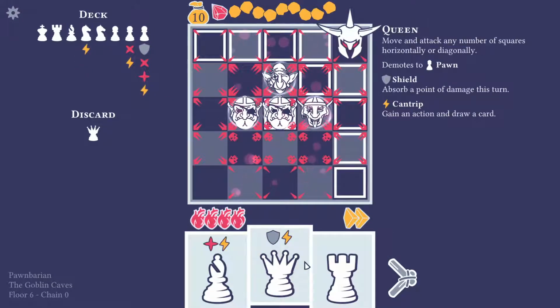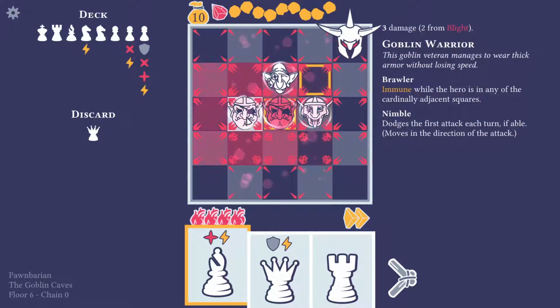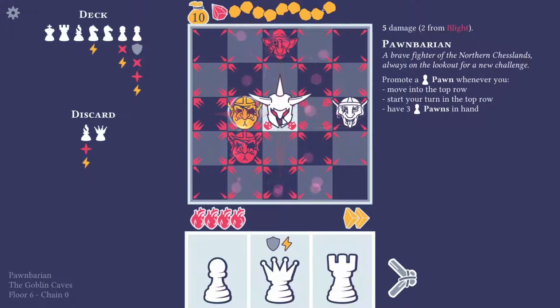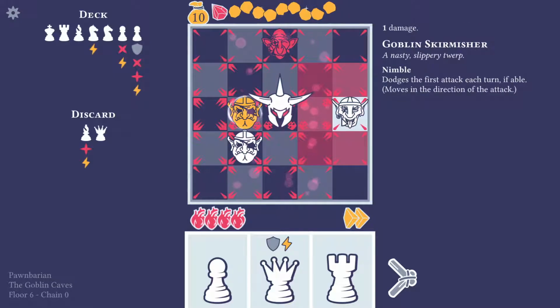Right, upgrade to another queen. Right, now we have some fuel. Diagonally to here. So he's immune if I'm in any cardinal adjacent squares. I'm not. That's fine. And he's nimble, so he's going to move that way. And I think this attack... So the way nimble, I guess, works will push everyone out. But then that breaks everyone's nimble. Oh, not you, though, because you're immune. Okay, I get that. That's fine. But everyone else's nimble has now been procced. I like it.